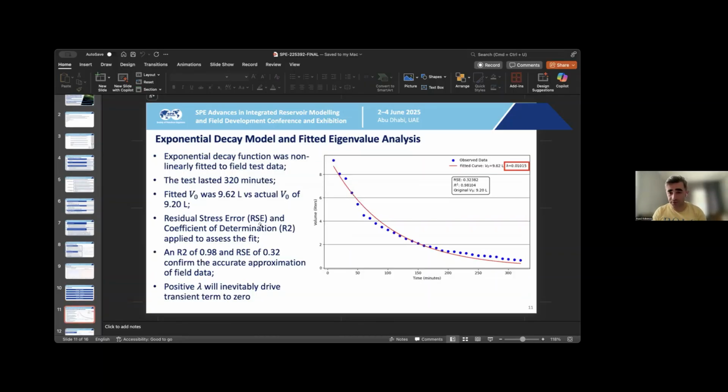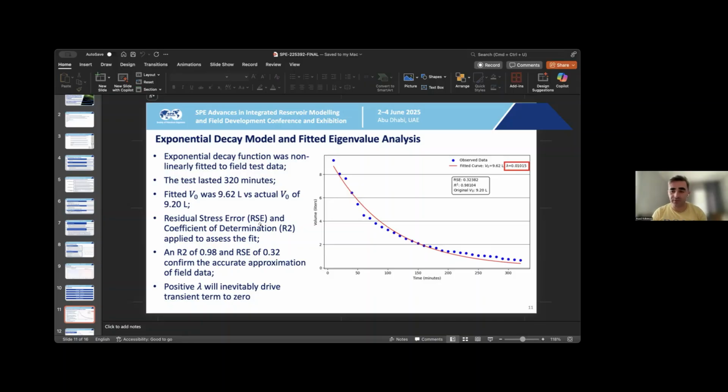So after going through all this, I tried to match the inflow test data from the field to this theory. I applied more than 10 wells, real field data, and all this data, even if you don't know all this theory, even if you don't solve all these heat transfer equations or exponential decay functions, if you just have the raw data from a linear flow test, you go to Excel and plot the data, you will have an exponential decay function.